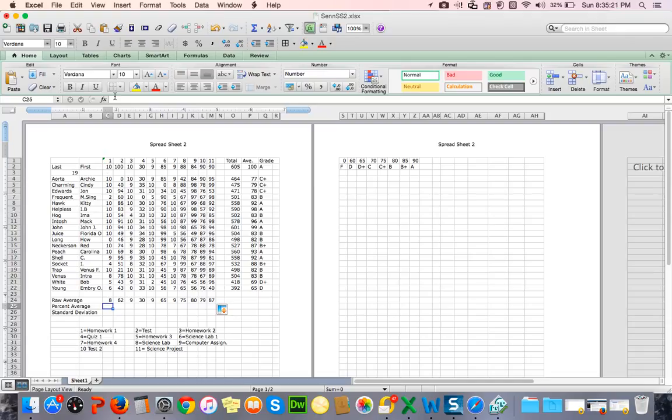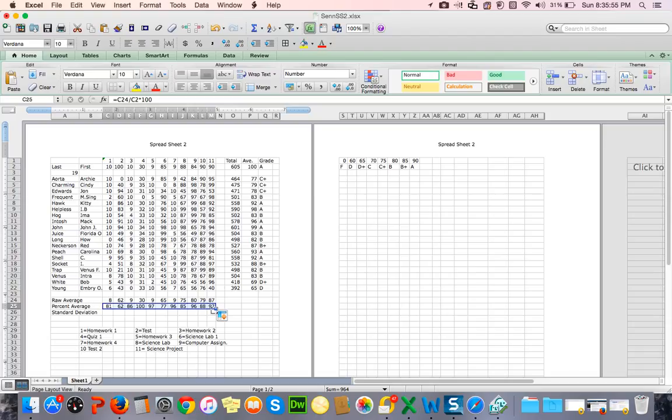All right, so I'm going to start off with an equal sign. My raw average is in C24. I'm dividing it by what the assignment was worth, which is in C2. And I want it as a whole number, so it's times 100. It's an average. And it was an 81 out of 100. All right, that's for this first assignment. I'm going to click on that, and I'm going to bring that across to our last assignment.